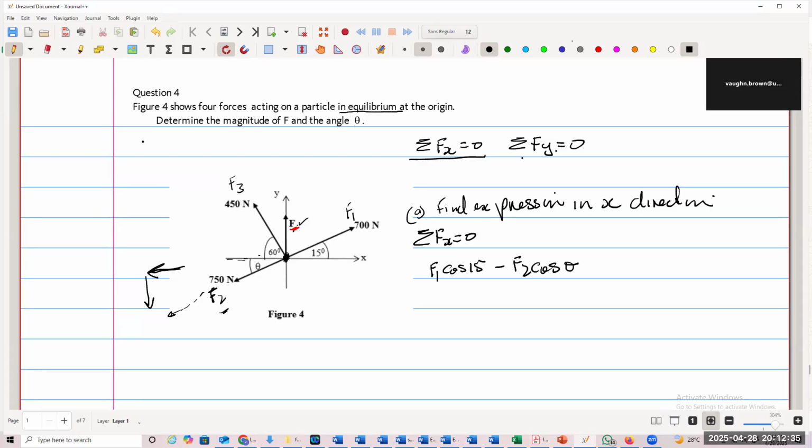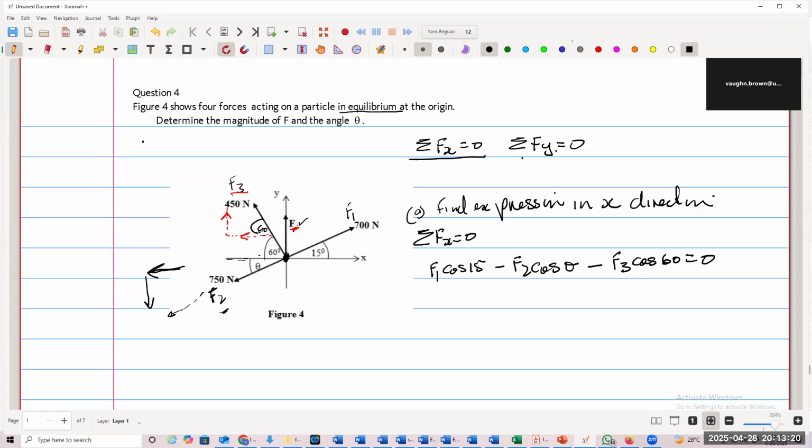The next one is this one here in the red. Let me just highlight it here. So you have a component that will be going in the x and in the y. So it will go positive y and negative x. So you know that the component in the x direction is minus, so you can put minus. But what is this now? The angle subtended is 60, and the angle is lying right beside the side, so it is cos again. So it's going to be F3 cos 60 equals 0. So therefore, that is your expression in the x direction.